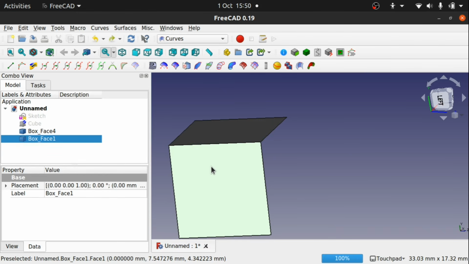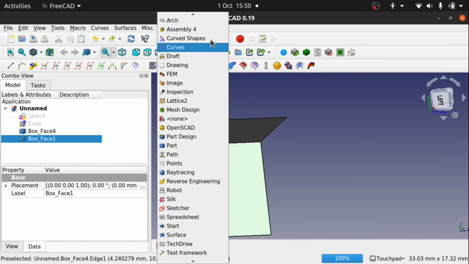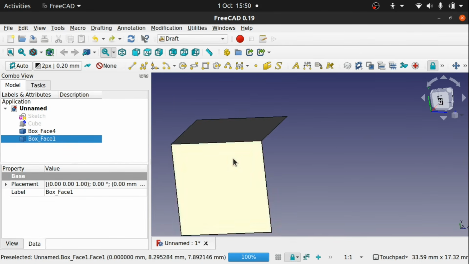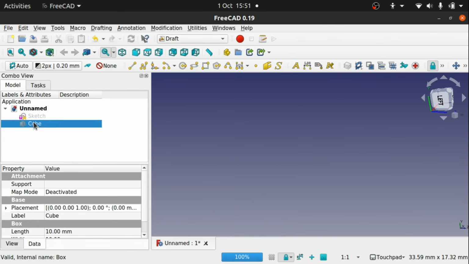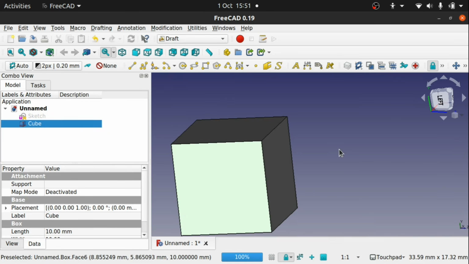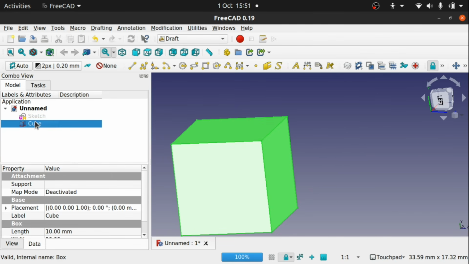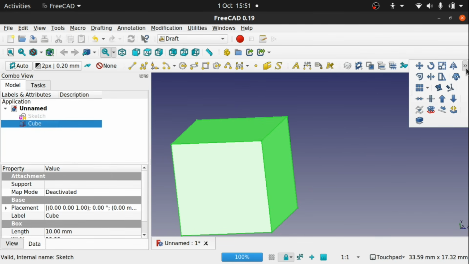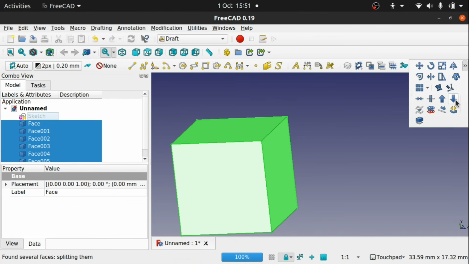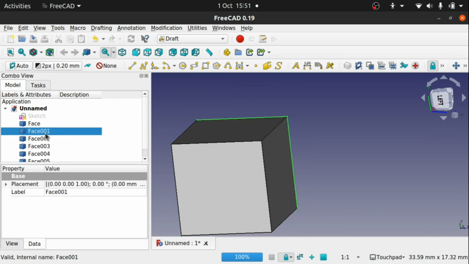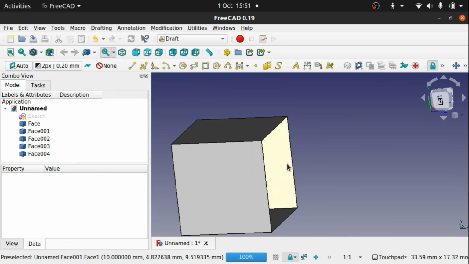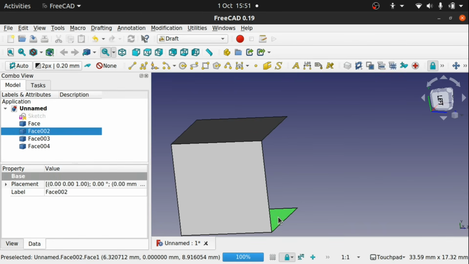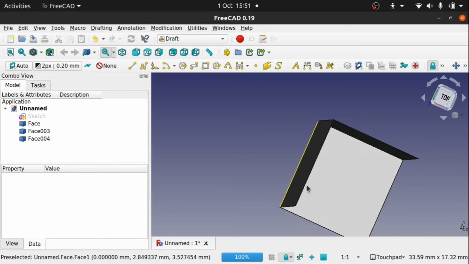What we can also do, if you don't want to use the part workbench, we can come over to the draft, and if I just delete these and bring back the cube by pressing spacebar to hide or show the cube, in this case showing it, we can click on the cube and use the upgrade or downgrade. So I'm going to downgrade this. That'll downgrade it into a number of faces. So you can see these faces here, and we can select which ones we want to keep and which ones we want to delete, etc. So I'm just deleting those faces from there. I've got another one around this side as well.